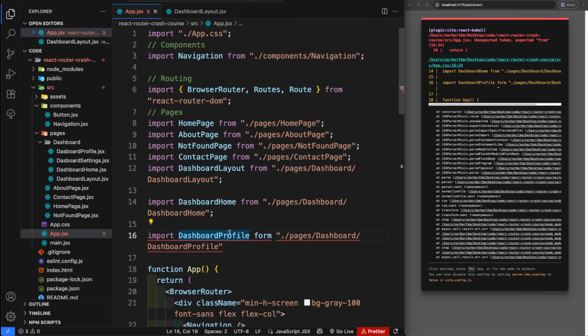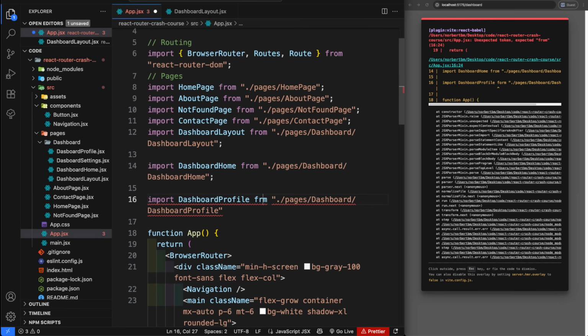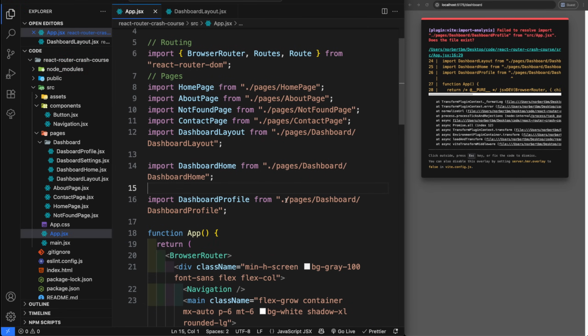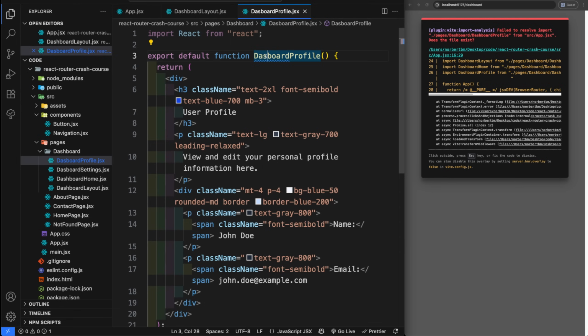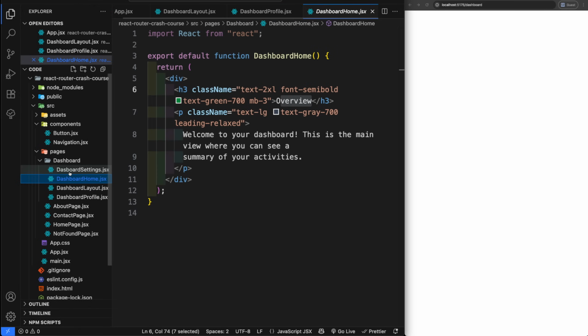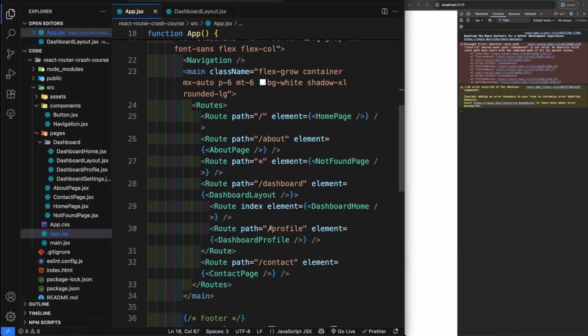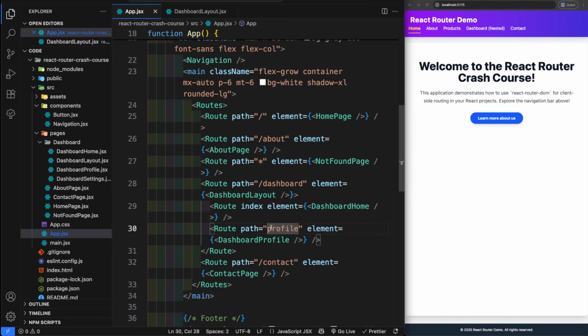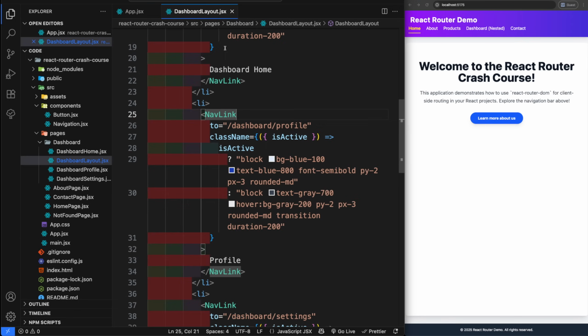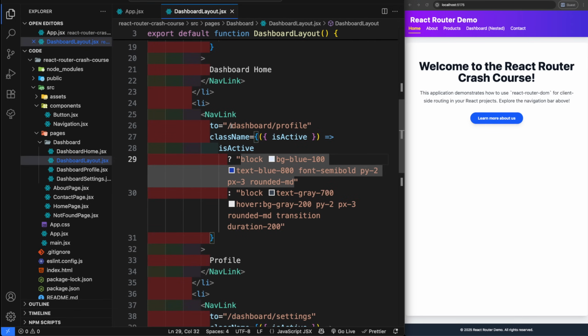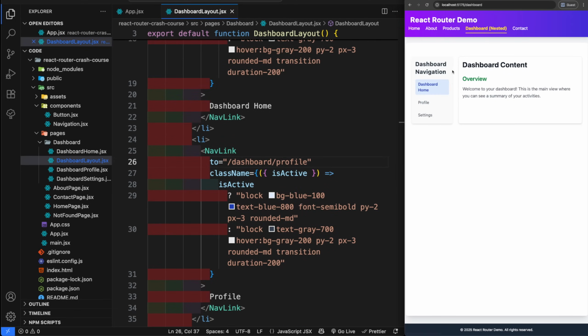What are we missing here? Dashboard. Oh, this should be from. Okay. Dot is what? Oh, dash. Missing an H here. That's why it's not finding this. So dash H here and an H also here. Okay. And oops, wait just a second. I messed up here. So this is without a /. Okay, and now it's working because if you take a look in our dashboard layout, it already has the / here. Okay. So dashboard, if I click on profile, now profile is visible.